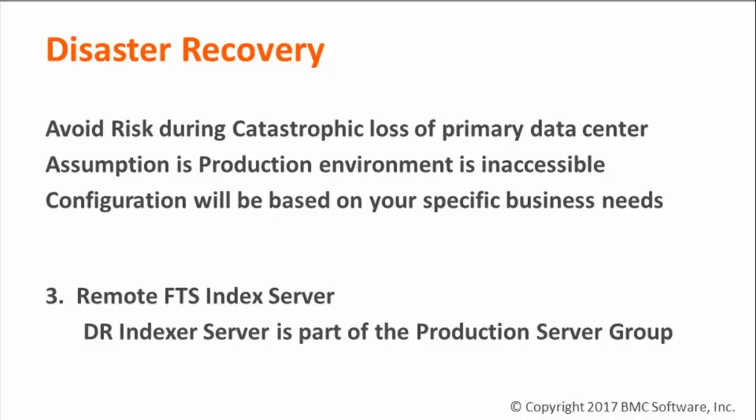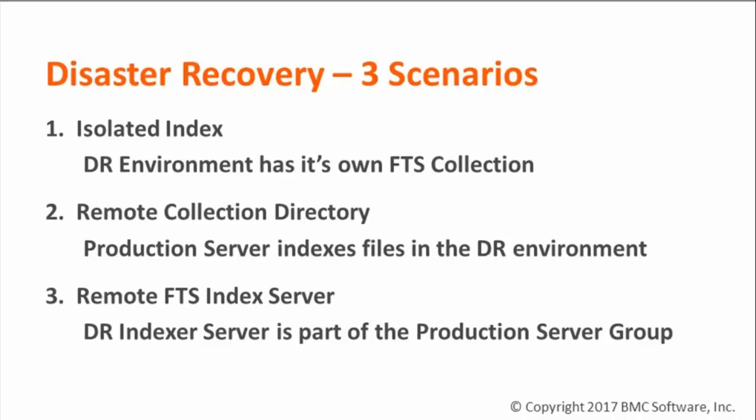So we're going to look at three options here. One is the isolated index, where the disaster recovery environment has its own FTS collection. Second one is remote collection directory, where a production server indexes files that are inside the disaster recovery environment. And the last one, remote FT index server, is where a server that's in the disaster recovery environment is actually a part of the production server group.